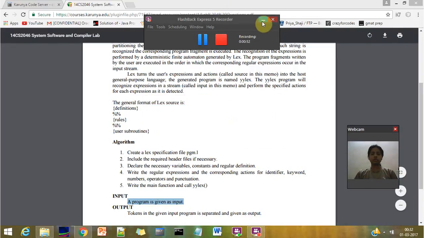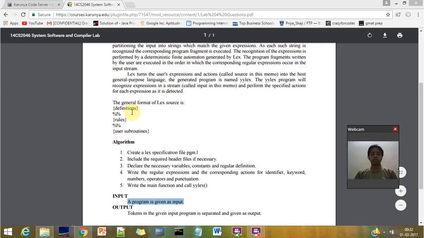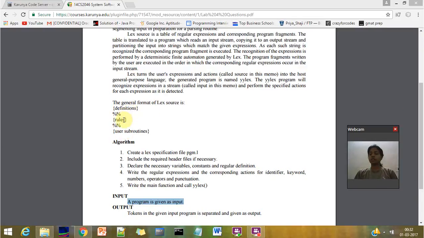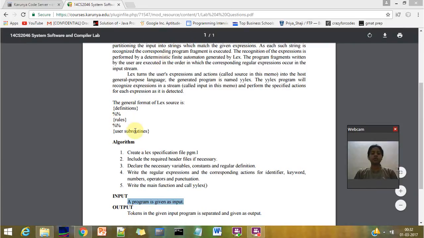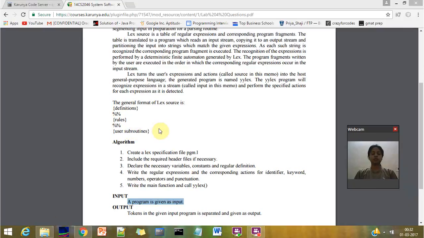So the first one that comes is the declaration rules, in which we include all the header procedures as I said earlier. And the second one, we include all the translation rules, in which we give all the printf statements, whatever you have to print, the identifier, brackets, punctuations, operators, whatever the user needs to include in the lex table. Then at last it comes the auxiliary procedures, in which we call and invoke the function calls.